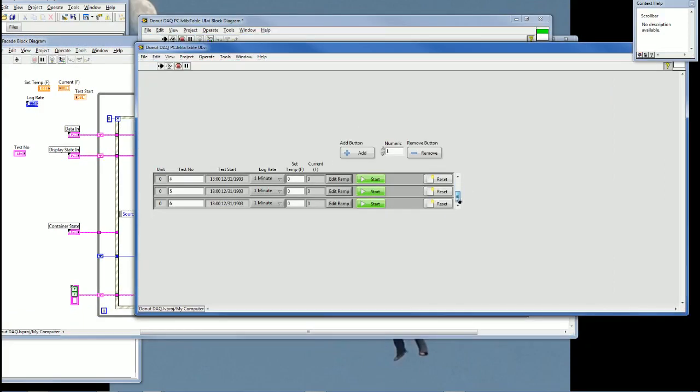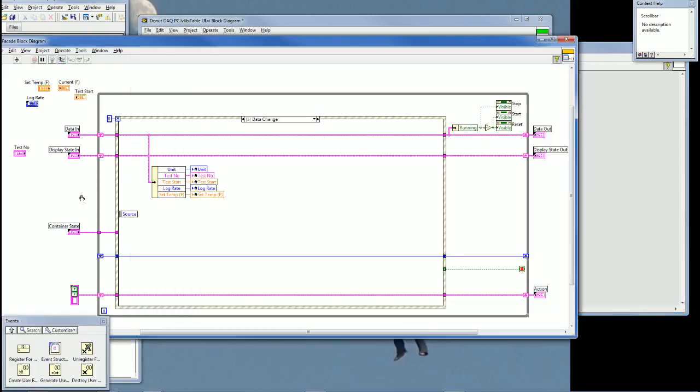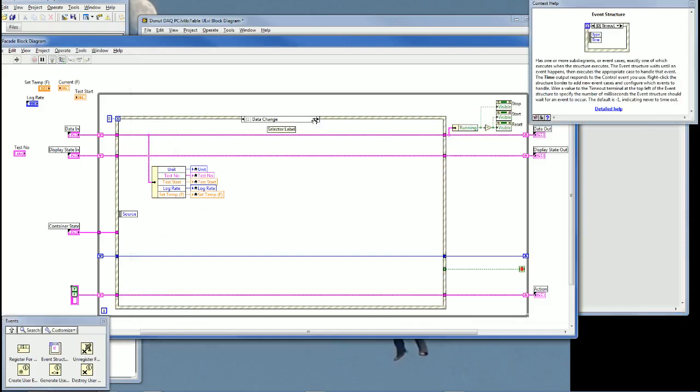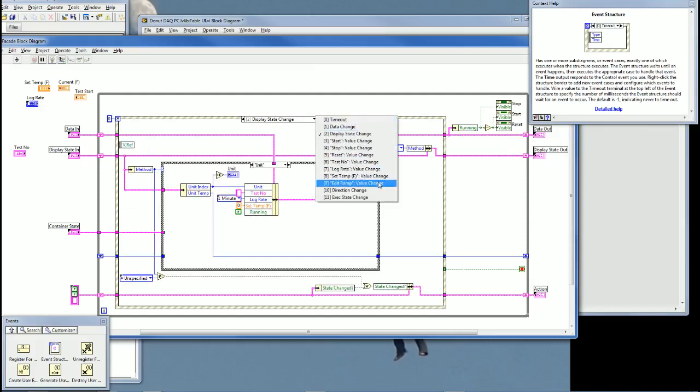So when I scroll here, even without letting up on the mouse, you can see these test numbers are changing, and which ones are currently running and which ones are stopped are progressing through. So since this gets called so frequently, you really don't want to do anything important or anything that takes a long time in your data change event, because that will cause issues. That's pretty much the only thing you'll need to handle in here.